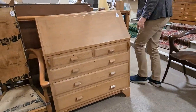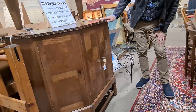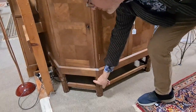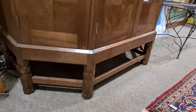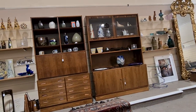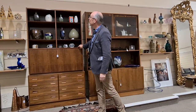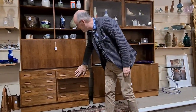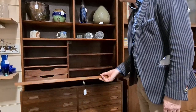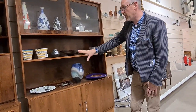At the back here is another piece of Cotswold furniture — a sideboard of fabulous quality with hexagonal feet. My favourite of all the mid-century pieces is this pair of cabinets by Hundervad from Denmark. They're sold as two separate lots: one is a wall unit with drawers underneath and a drop-front section with more drawers and shelves inside that you can use as a desk. All in rosewood. There's a separate lot by Hundervad alongside it as well.